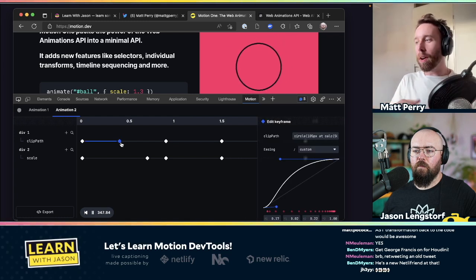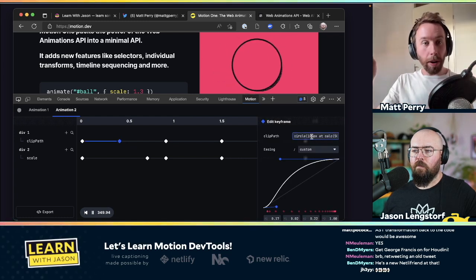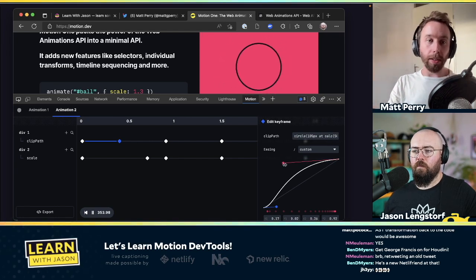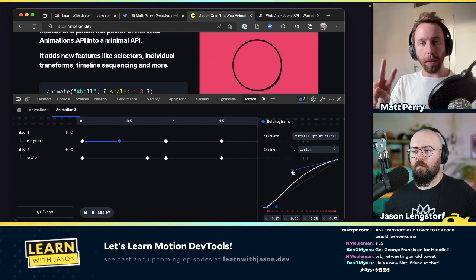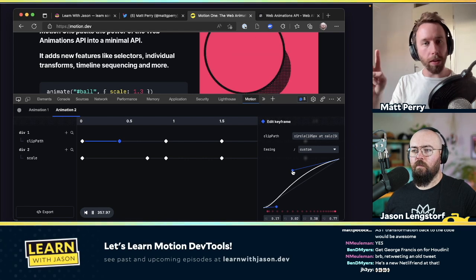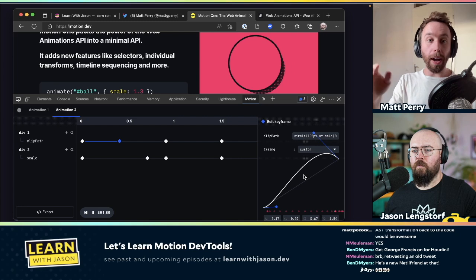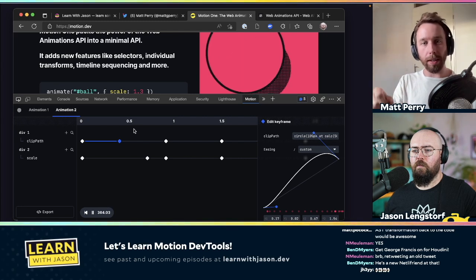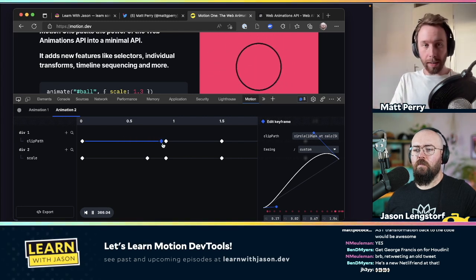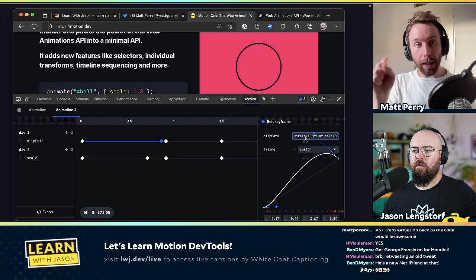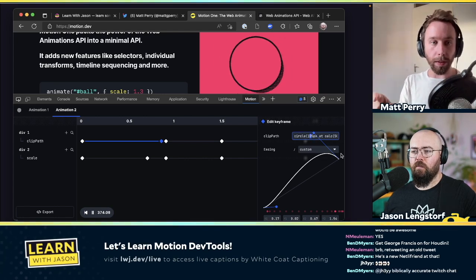I feel like for too long we're a bit like in the browser, then we bump out into our code editor, fiddle around, come back, and we do this ping pong. Whereas actually with CSS, a lot of the time we don't do that ping pong. We edit it live in the browser, and then when we're happy, we copy the things that we changed and paste them back. I'm not saying it's an ideal workflow either, but that feedback loop is much tighter than what we do for animations.